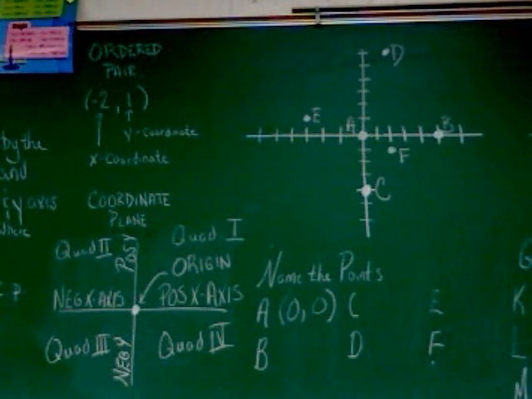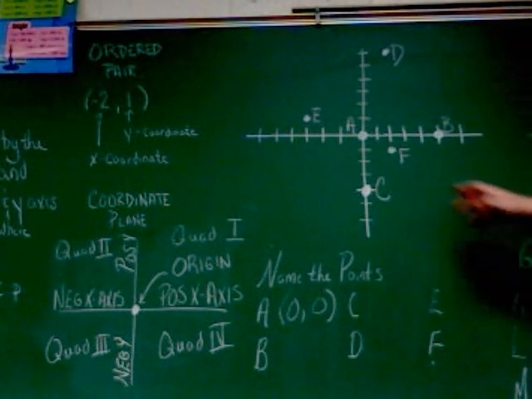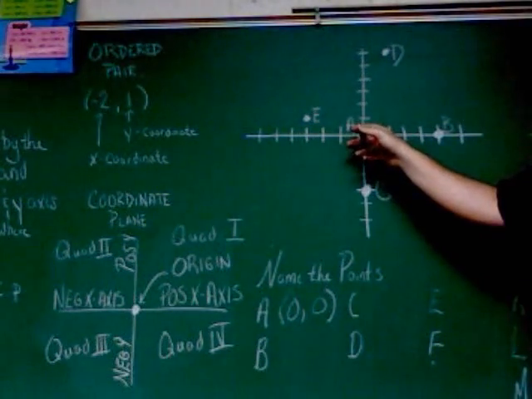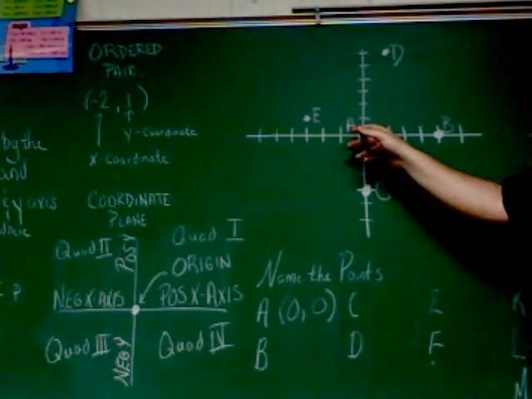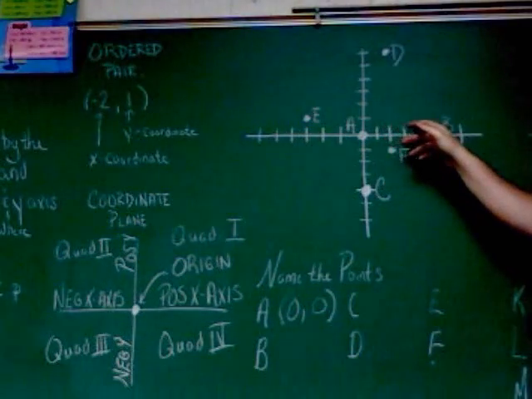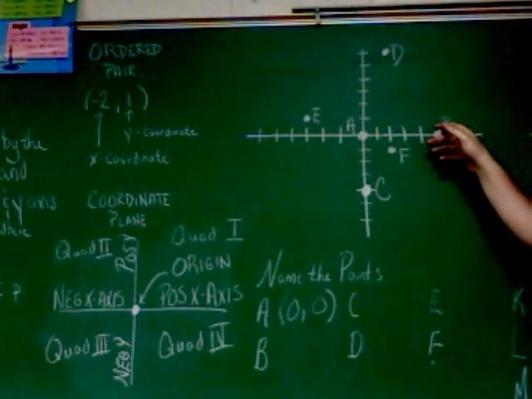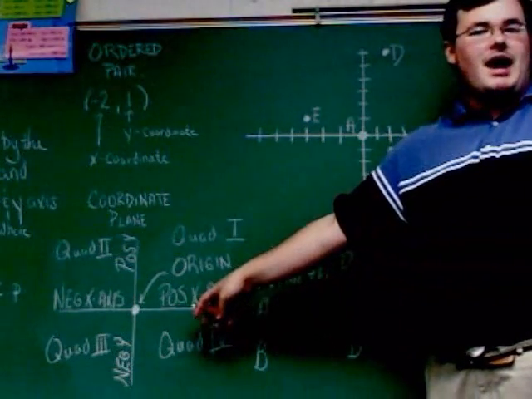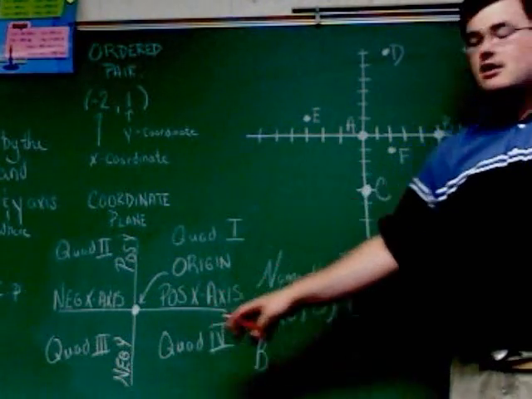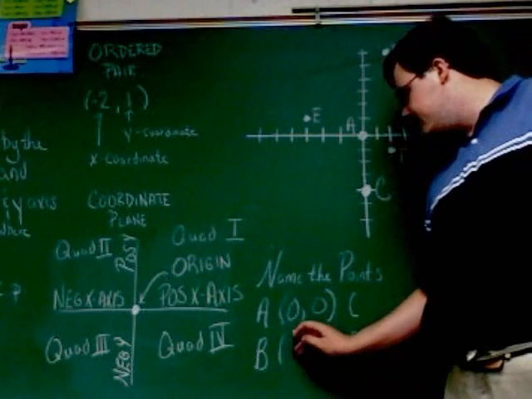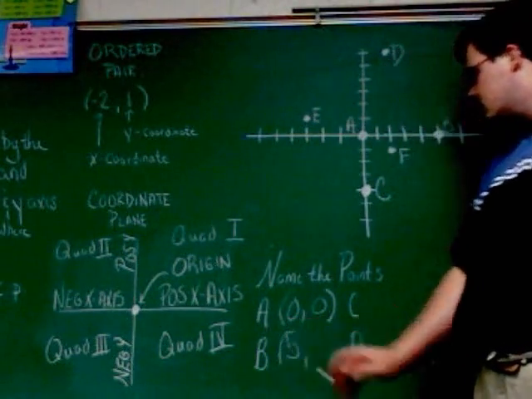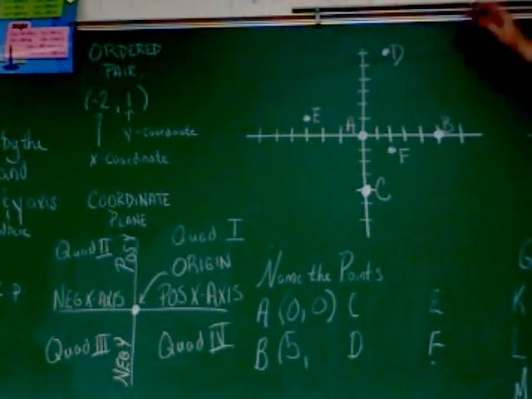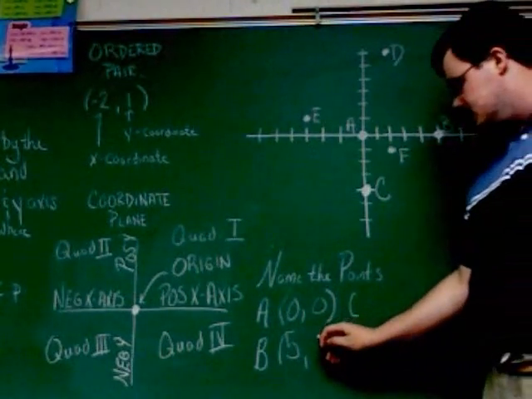As far as point B goes, point B, again, we always start at the origin, which I'm hoping is a factory number from last year. We had to go one, two, three, four, five spaces over to the right. And as you know from what we just did, that's the positive x-axis. So that first number is going to be a five. But we didn't have to go up or down to get to it, so the second number will be a zero.